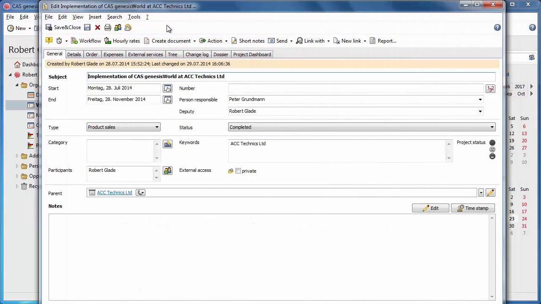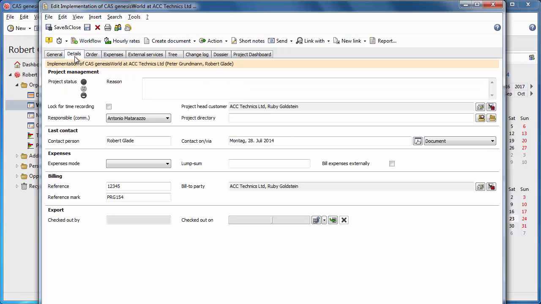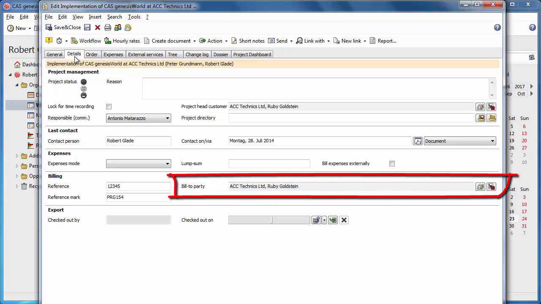In order to be able to create a receipt for a project, it must be linked to a primary address first, which can then be transferred as a customer address into the receipt. The stored information in the billing section is also transferred to the receipt on the Details tab. If an invoice recipient has been saved to the project, then this recipient will be transferred to the receipt as a different recipient.